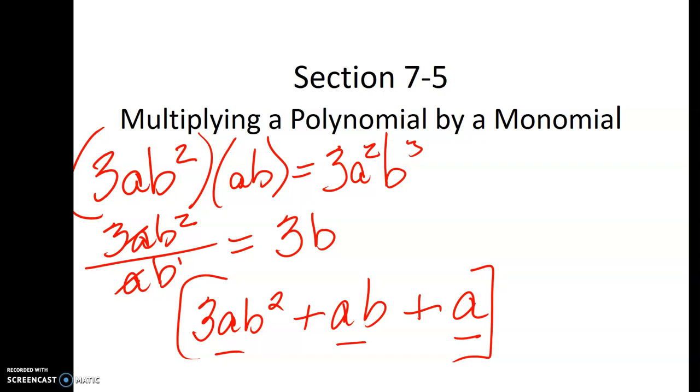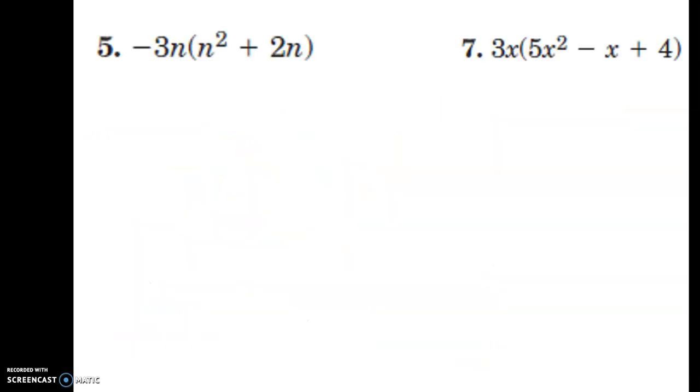But what we're going to look at today is what happens when I have this polynomial and now I want to multiply it by a monomial. And so that's what this lesson is about. We need our exponent rules, and then we need our like term rules for simplifying. So let's get started. We're going to start with number 5 on the worksheet today rather than with the first two. We've been doing those in a warm-up prior to our separation of being in school.